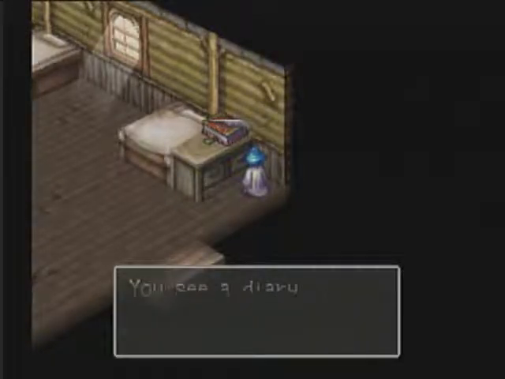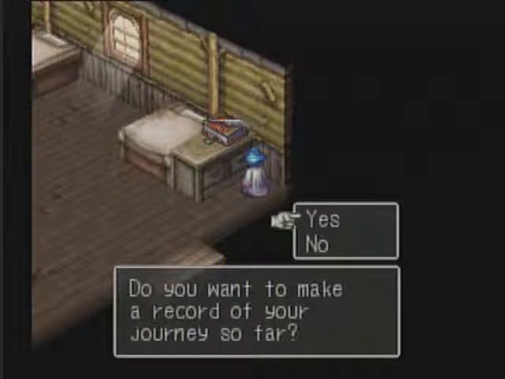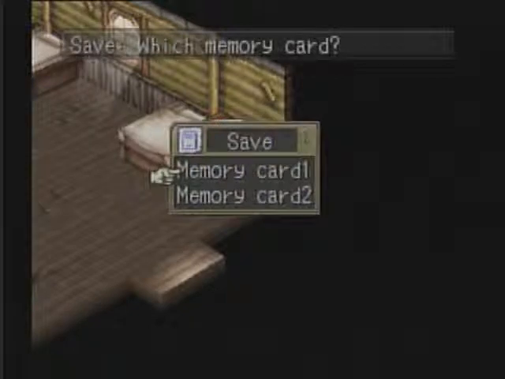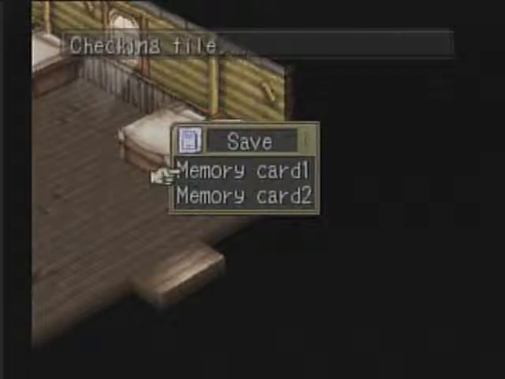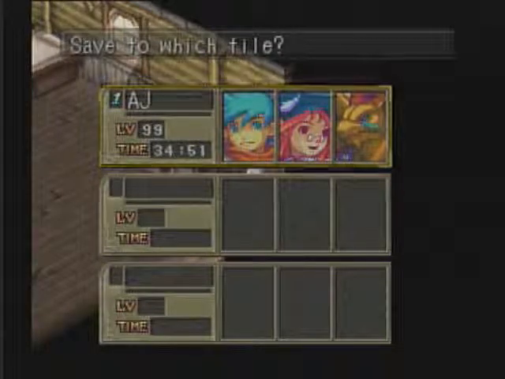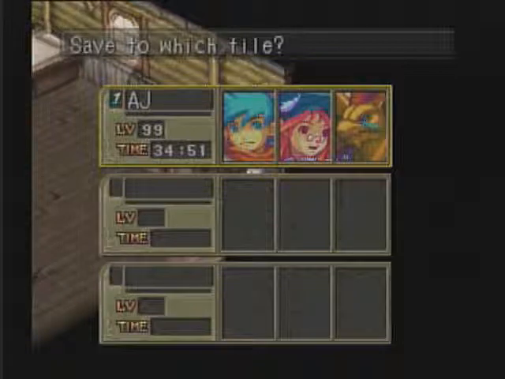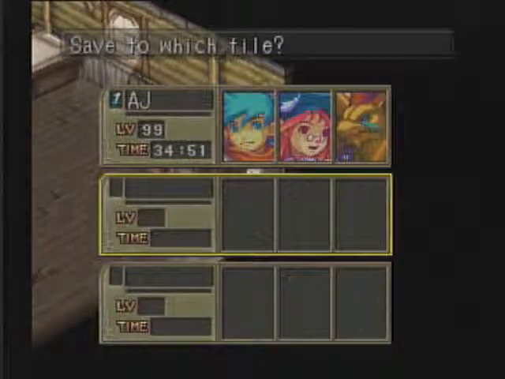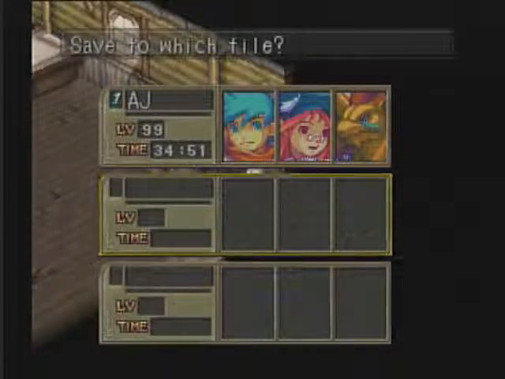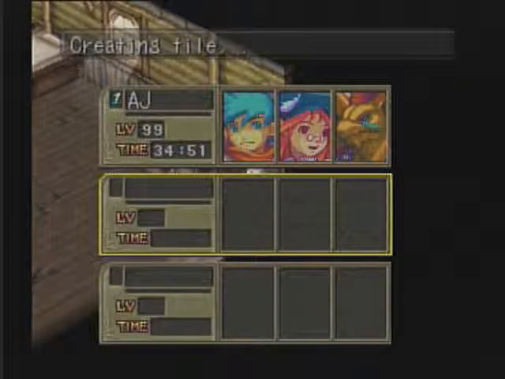You see a diary. Do you want to make a record of your journey so far? Let's do it. I just gotta make sure I don't save over my good file, because I want to check that out and see what's going on. See, look. Level 99. Only, is that 34 hours or 34 minutes? I think it's 34 hours. Yes, create file.